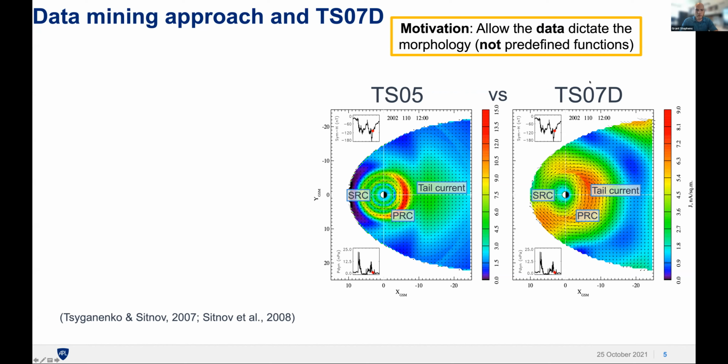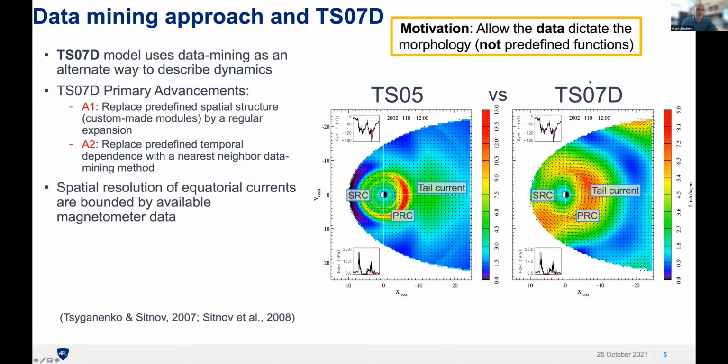The TS07 approach used an entirely different way to model these currents and instead used a regular expansion. This is a boundary value problem solution that you could find in Jackson's electromagnetism, for instance. And as you can see, this general solution doesn't have the artifacts that the more hand-built model does. It really allows the data to dictate the morphology and not the model developer.